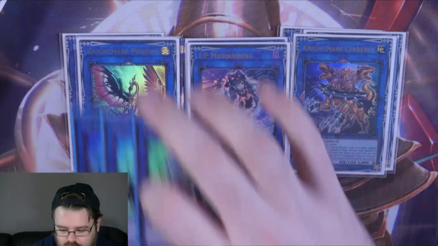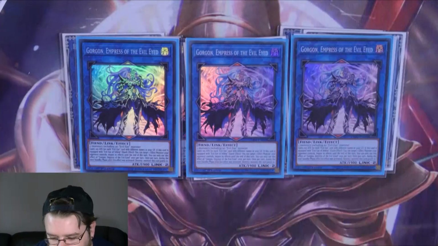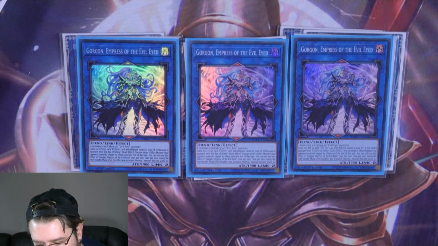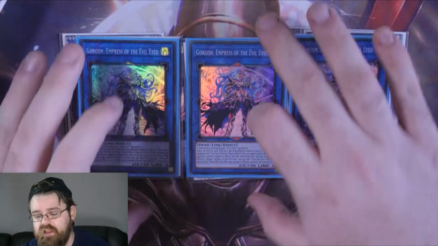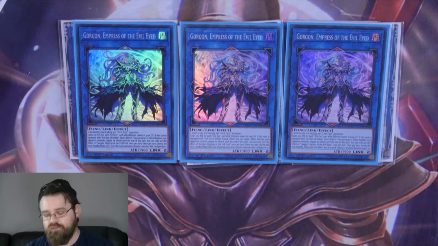Now we start off with Gorgon, triple Gorgon, 2 monsters including Evil Eye monster. So it gains 100 attack for each of your Evil Eye cards with different names in your graveyard. If this card is equipped with Evil Eye Selene, quick effect, you can target 1 effect monster your opponent controls, negate its effect until the end of this turn. Only use the effect once per turn. Once per turn during the next standby phase, after this effect was activated, destroy 1 monster this card points to. If it doesn't point to anything, can't destroy anything, fine. Doesn't have that negative effect that Yugioh does.